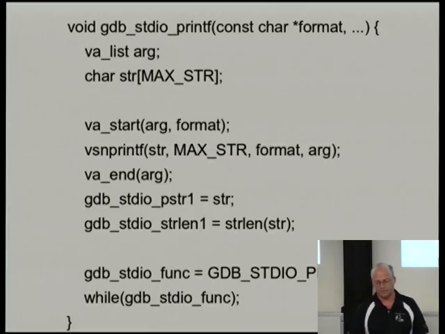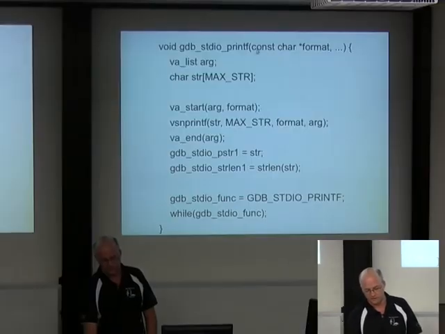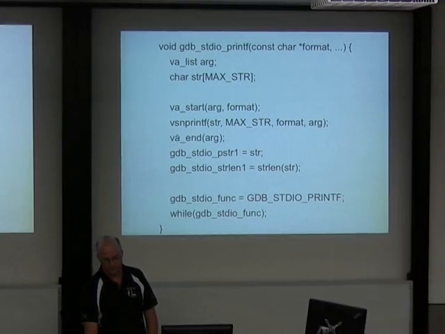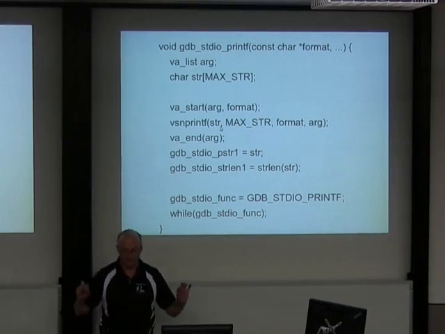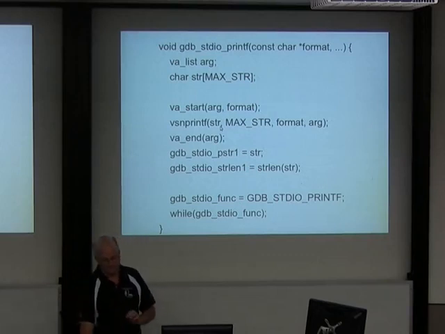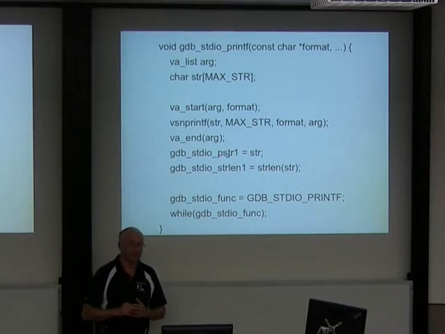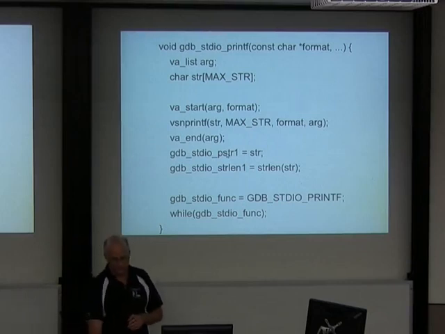This is an example of the standard I.O. printf implementation. printf can have a variable number of arguments that are passed to it. So all this code is just standard sort of C code that takes those variable arguments and prints the whole printf string to a memory buffer inside this function. And then we communicate the location of that buffer to the host PC. So these are just two globals. The first one points to the string, the second one says how long the string is.